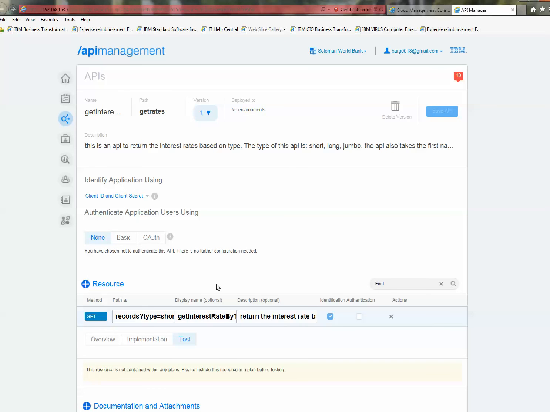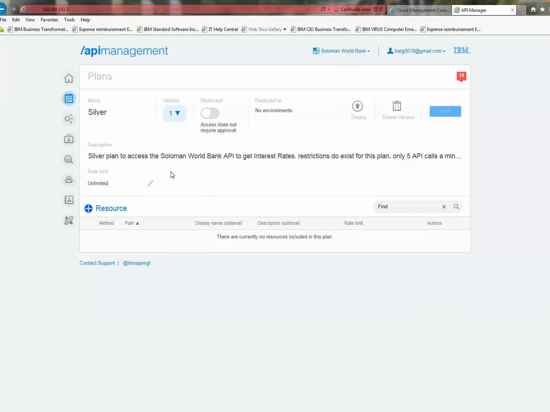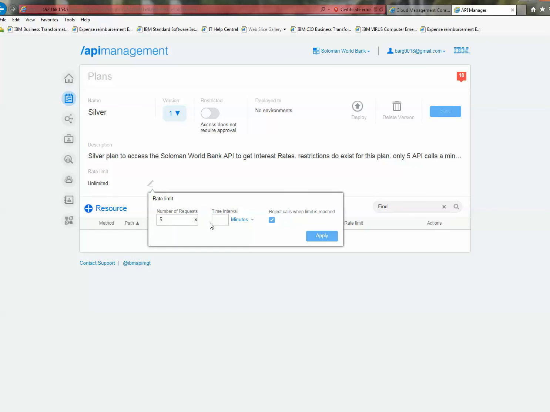And the plan that we're going to make it part of is basically the one that's going to allow us to put any limitations on it or not. So let's go ahead and click on the plan at this point, and you will see under the draft plans you have the gold and silver, and for now I would like to go ahead and deploy it into the silver one because I want to test the limits also. So let's click on the silver, and you will see that right now we did not put any limitation. I told you that we're going to do this later. So let's go ahead and change the rate limit from unlimited to make it 5 calls per 1 minute. And this is the interval that I want.